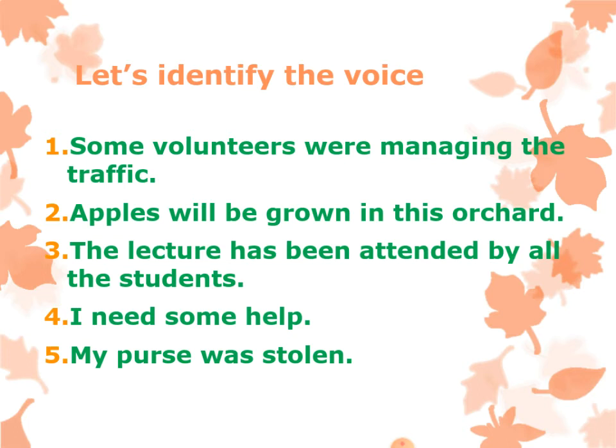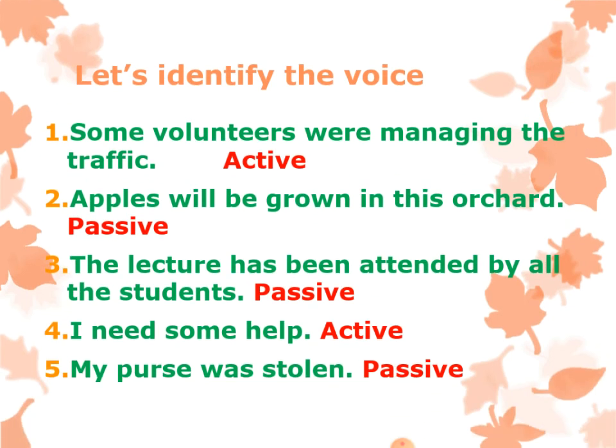I need some help. Who needs help? I. So the I is the subject and it is in the beginning of the sentence before the verb. So it is in an active voice. My purse was stolen. Who stole? Somebody has stolen. And what was stolen? The purse. So my purse becomes an object. So this sentence is in a passive voice.